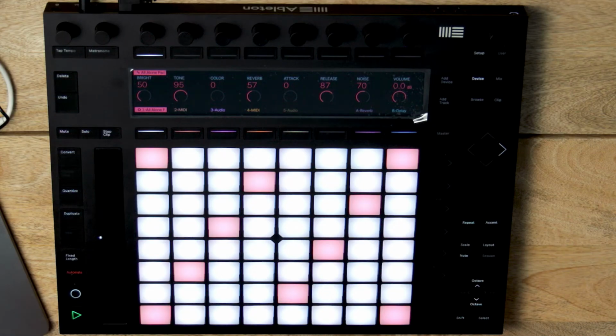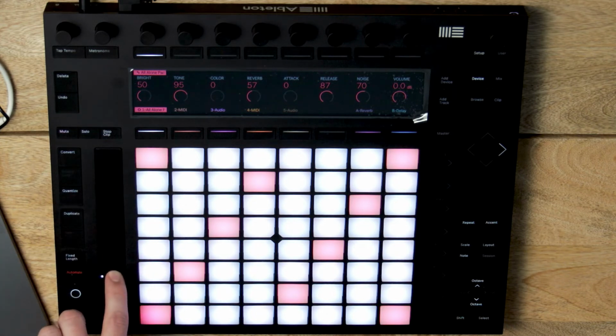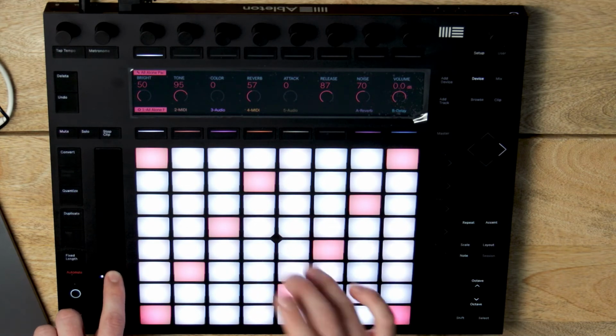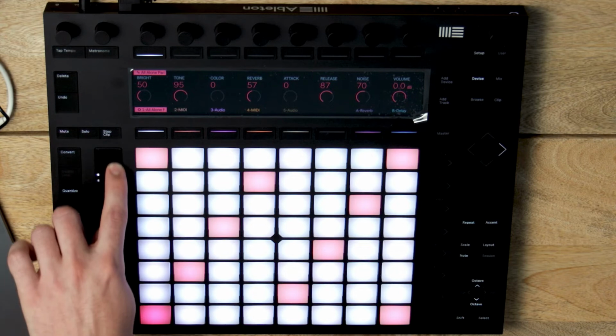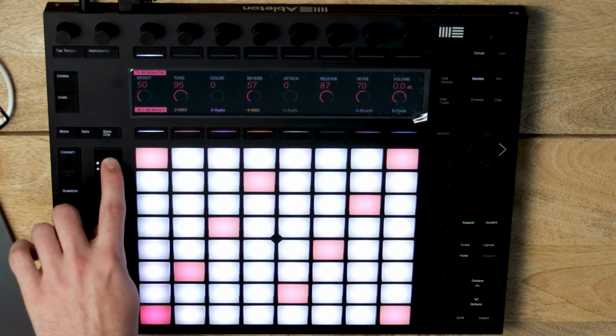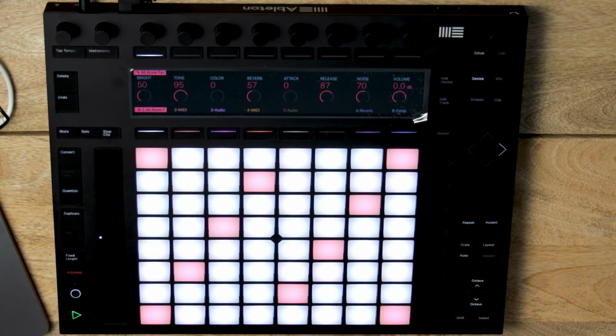It just kind of depends on your taste in music and how you want it to sound. It looks like there's a mute button, a solo button, a stop clip button, and this pad right here. I'm pretty sure that that has a lot to do with these pads right here. And I think, yeah. Okay, so you can modulate sounds just like that using that. So that's really cool. You can do that on the fly. Now, mind you, I don't even have to look at my computer anymore, which is awesome. When I'm trying to get down an idea quickly, this is what this controller is made for, and it's perfect.